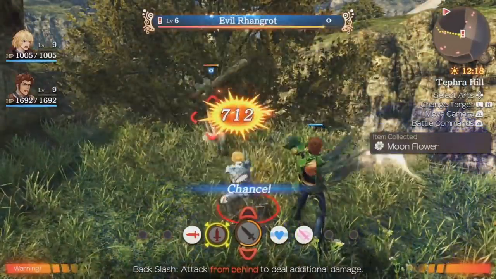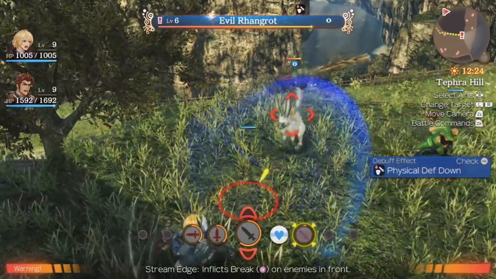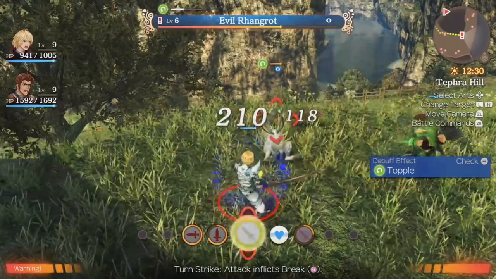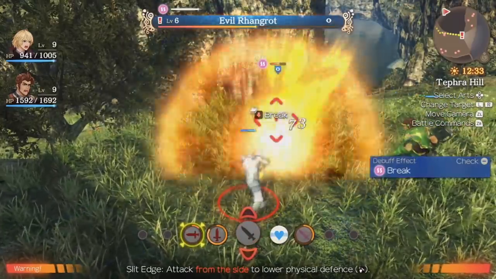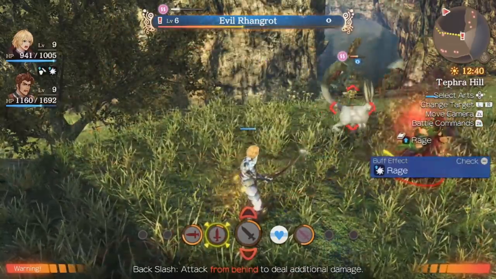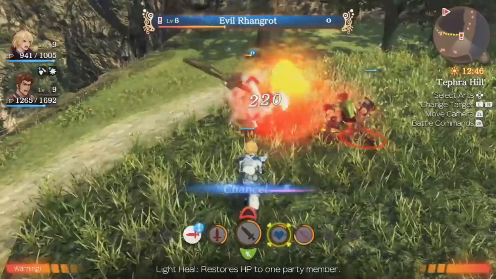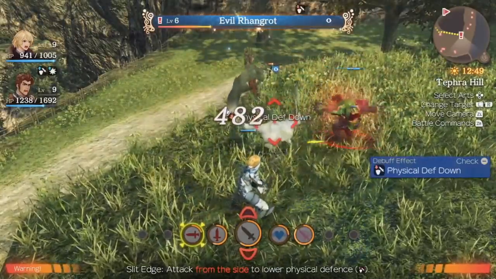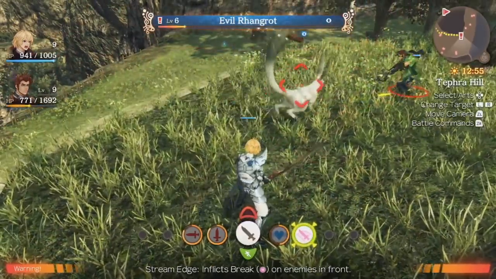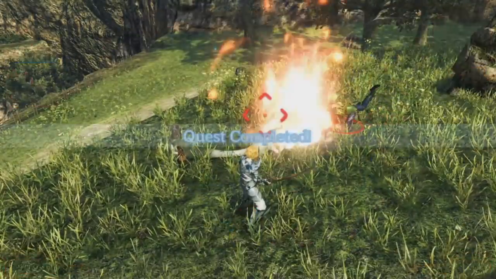Let's do this. This one's mine. Nice, we got the big hit. Get the physical defense down. I've got a good feeling about this one. Oh, that was backslash. My bad. Try and heal him up. Nice.